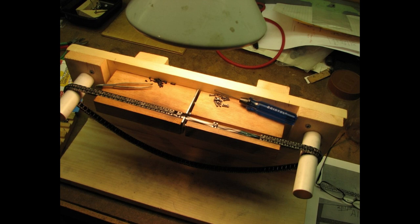Also key to assembly is a pair of tweezers to actually handle these pieces. They're so small it doesn't work with your fingers. So you need tweezers, both to put the back bar down and also to put the screws in the hole. And then you use the tool with the dark blue handle to tighten the screws up to the proper tension for that size screw, 0-80s. So that's the fixture. Very time-consuming, and you have to be a little bit of a craftsman to put it together so it stays.